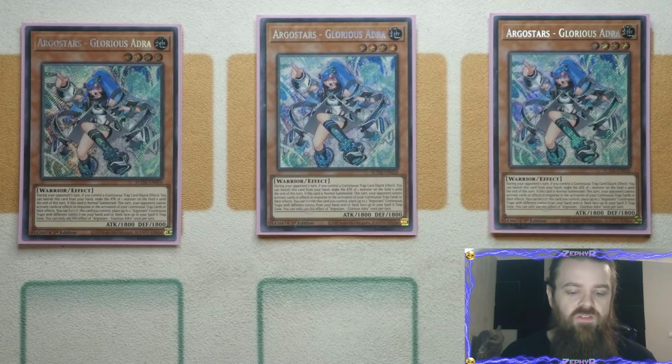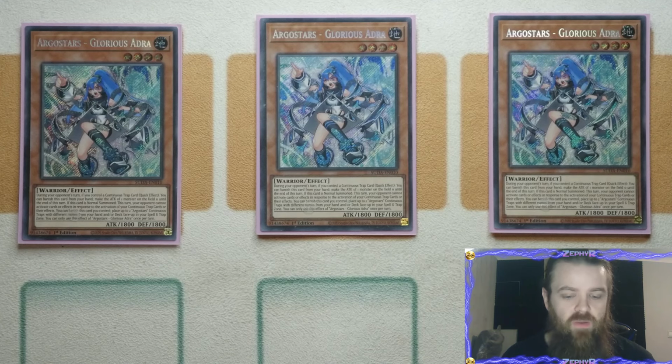However, the Adra does the following effect. So during your opponent's turn, if you control a continuous trap card, you get a quick effect to banish this card from the hand. Make the attack of one monster on the field 0 until the end of this turn. Now that's quite important because a lot of your trap cards get additional effects if you have a banished Argostar, and that's what you're trying to set up with this card. If this card is normal summoned, a little bit annoying, I would have preferred it to be normal or special, but we roll with it.